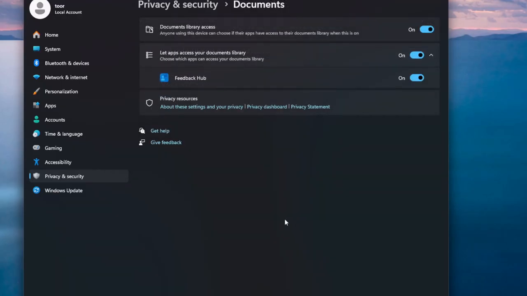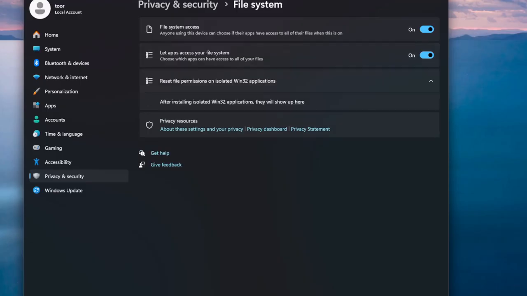Here's another one, which is documents. And it's the same for documents, pictures, and videos, so I won't go through every single one of them, but these are all turned on. They're not in the registry, they're turned off. So obviously, file system access is a questionable one. The reason why is because you do need the applications to have access to the file system. However, you don't want random third-party applications to have access to your file system.